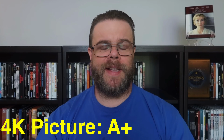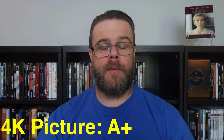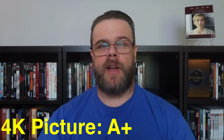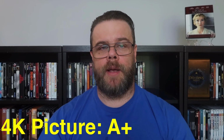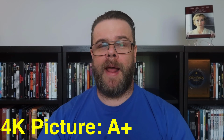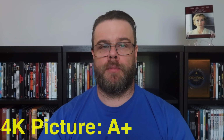For the picture quality, I'm going to give Sense and Sensibility on 4K Ultra HD Blu-ray an A+. This is definitely the best looking disc in the Columbia Classics Collection Volume 2 set, and the picture is stunning. The colors just really pop off the screen, the landscape looks breathtaking at times, and just the overall image quality is top notch. The cinematic look of the film is well represented on 4K, and it's visually very pleasing.